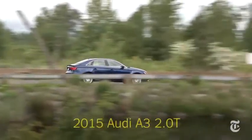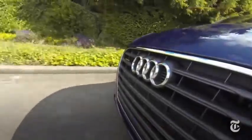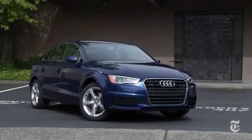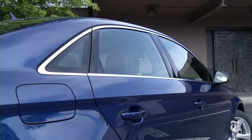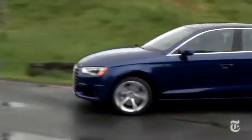Small for premium auto brands, it's the next big thing — think Mercedes CLA and BMW 2 Series. I'm Tom Volk with Driven for the New York Times. Audi's A3, around for years as a hatchback, returns to the U.S. as a sedan — so much more appealing to Americans. In person, it looks like an A4 left in the dryer too long.